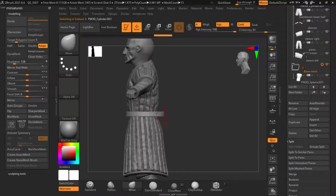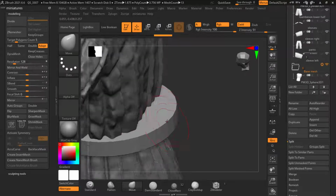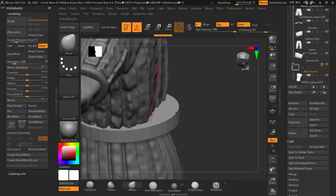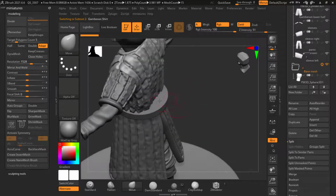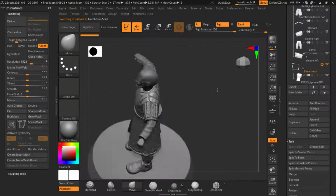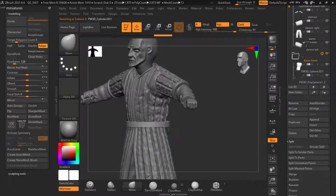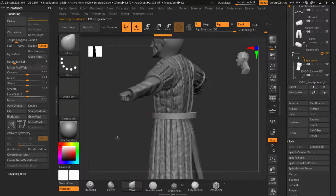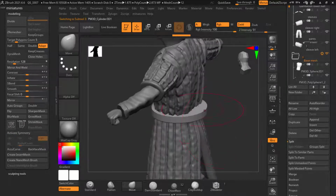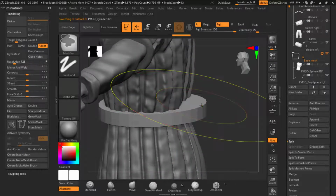This is what we're going to do at the start, because the worst thing is having a belt that's got a bit of thickness, and then when you're posing the model, there's a bit of a gap, and you'd have to go and fill that gap later. So like we did with the sleeves, we just want everything to be solid. We don't want gaps behind things. We will do something like that when we come to the strap on the shield.